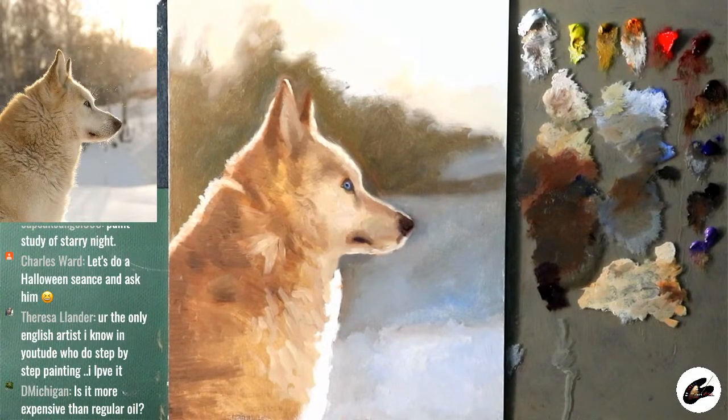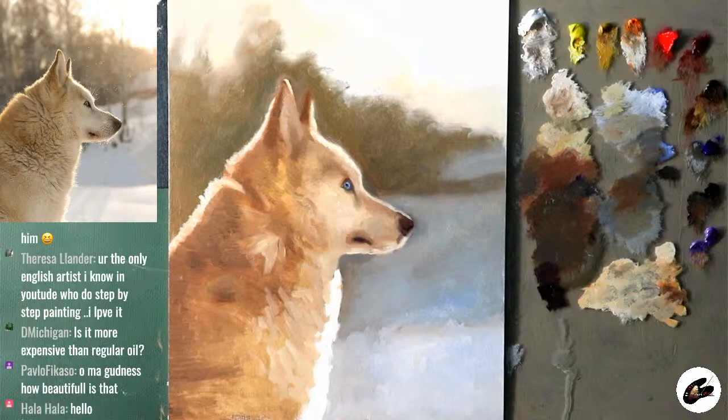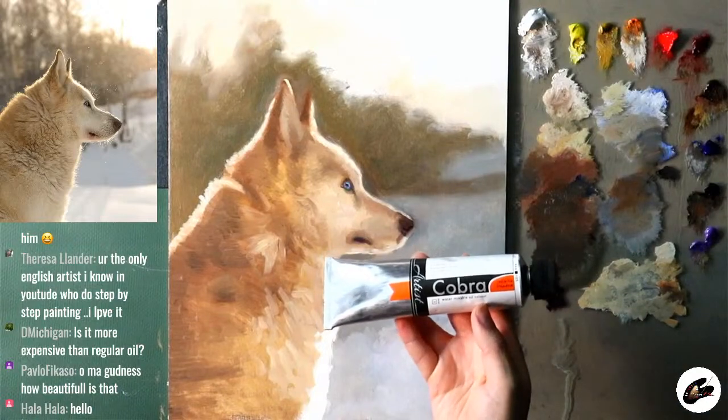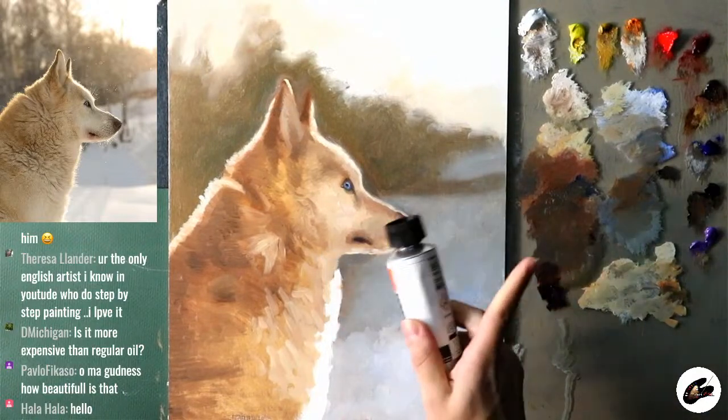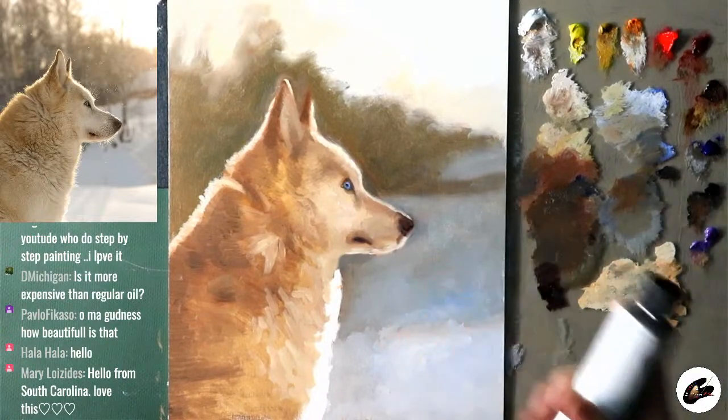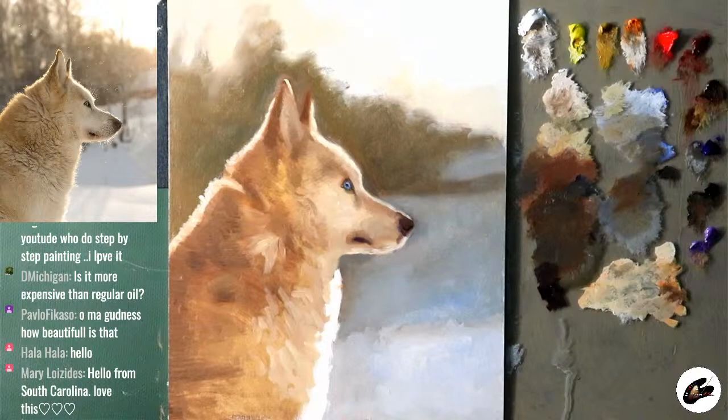Hey, D Michigan, is it more expensive than regular oil paints? I tell you what, man, these Cobras are not at all as expensive as traditional. For one, you don't have to buy solvent. You just use water. So in that regard, they're very cost effective.